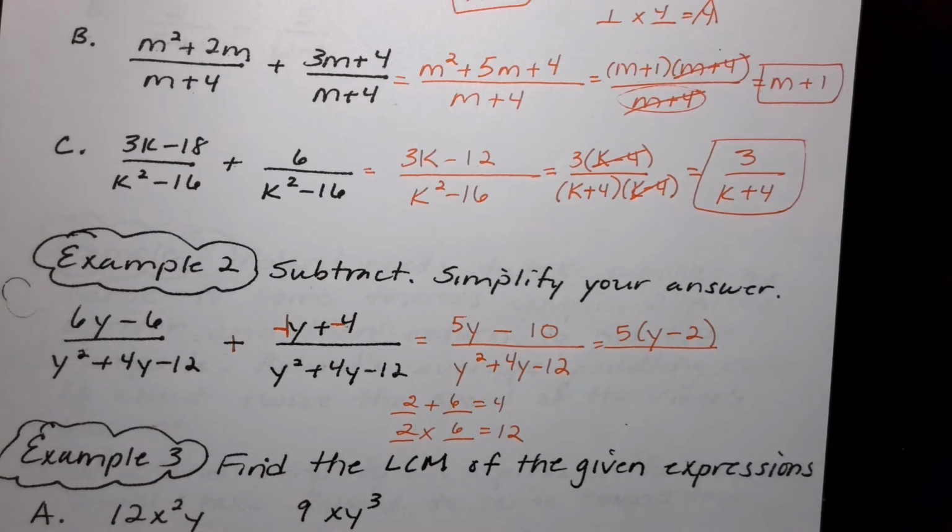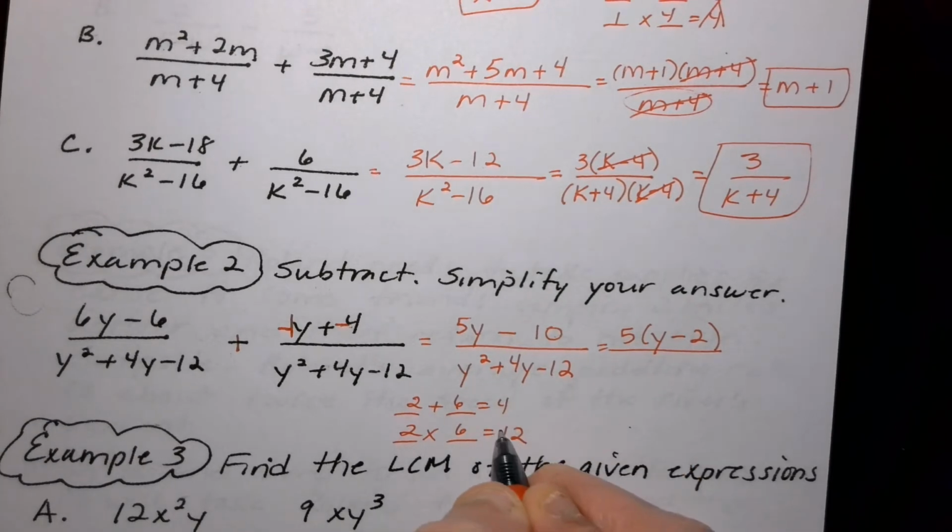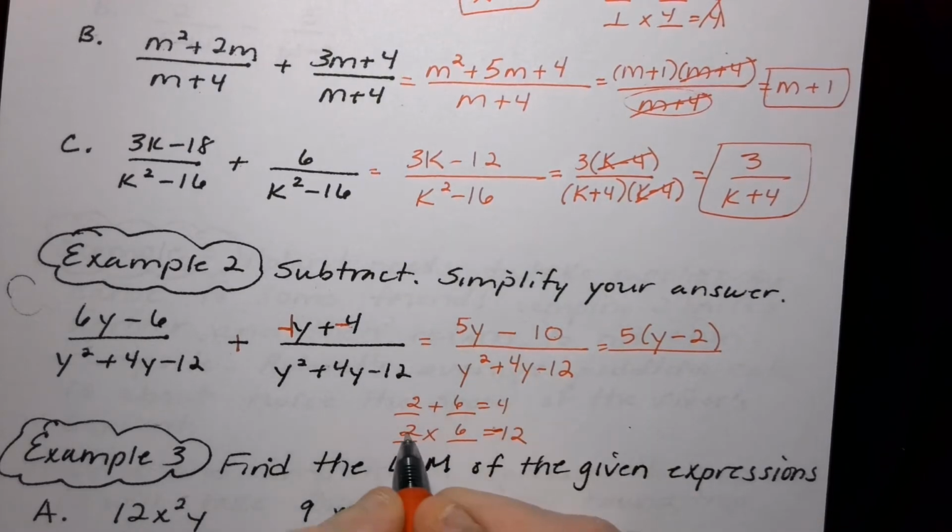I don't see the 2 and 6 working. Oh, it's a negative 12. Okay. I was like, I don't see how this is going to work at all. I'm like, I'm missing something. Yep, that's a negative 12. So then it works because I can make one of them negative here.